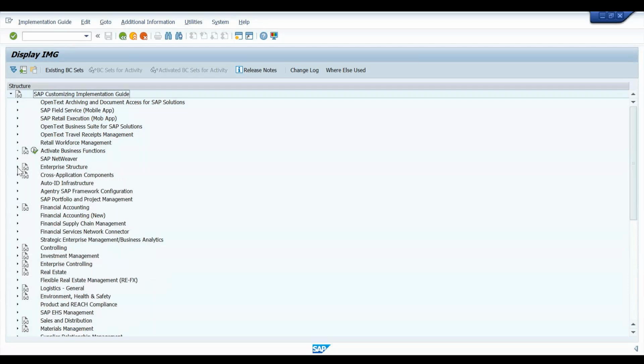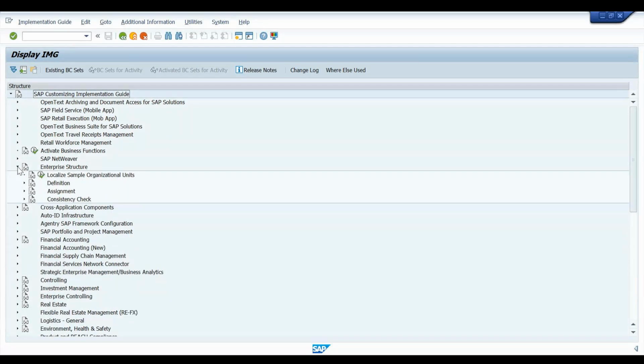Just click once on the node which we require, beside the enterprise structure. Once we click on this node, a number of options will appear. In this case, we need to work on definition first, for assignment and for definition.